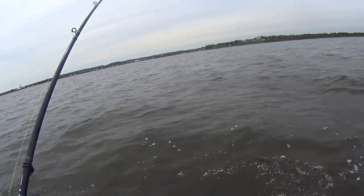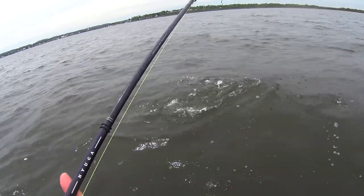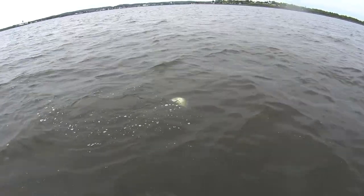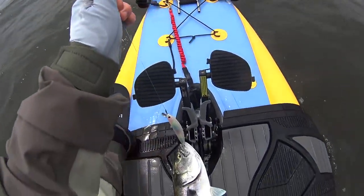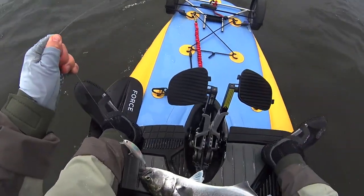Not that much smaller. This is smaller. Seems like a snapper, this one. Alright, come on, buddy. Alright. Perfect size. Look at you.